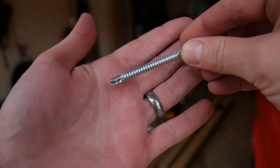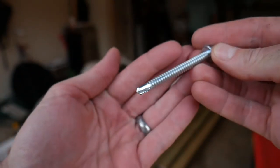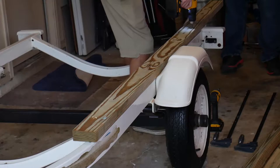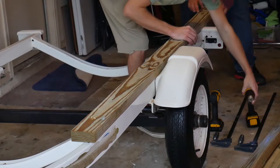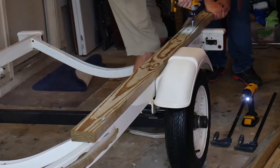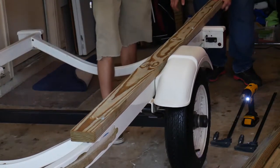All right, that did work, however. The tapper took a little bit of time, so I'm going to try and drill into the frame with the drill bit first this time. At least we're already at the part where we're doing stuff. This will probably be easier. Oh my god, yeah, this ain't going nowhere.